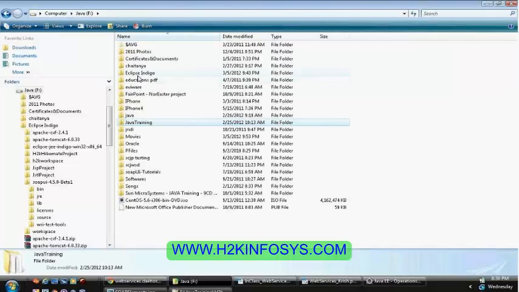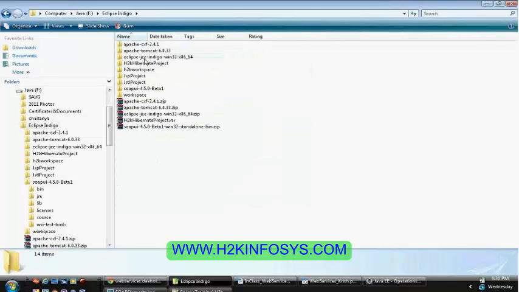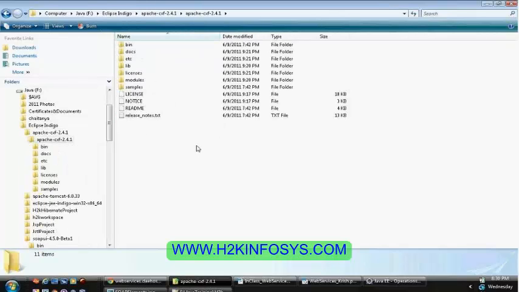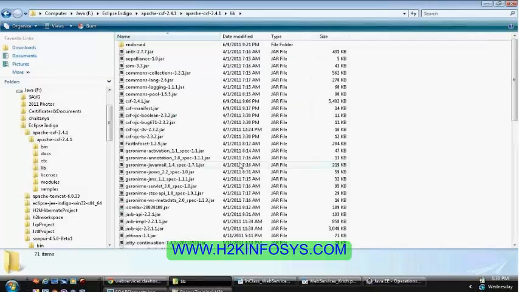Did anyone verify what folders or files are available in Apache CXF? Go to lib.